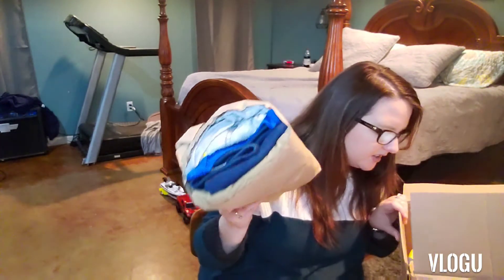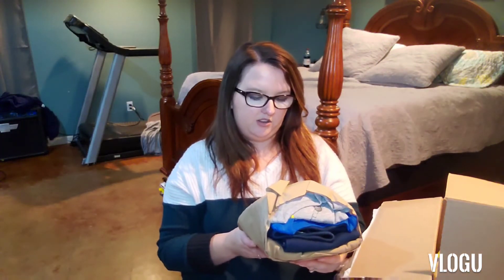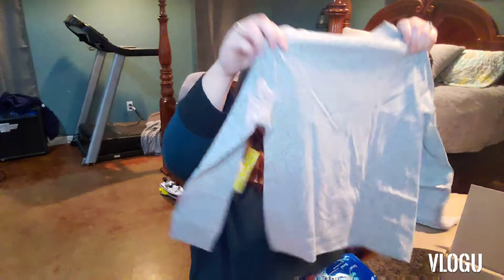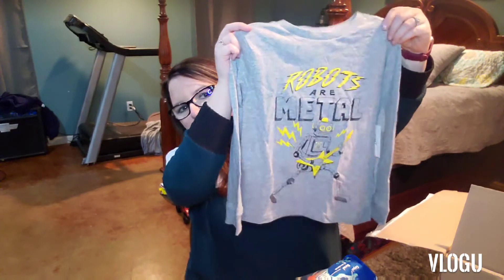They've got little bundles, which is different — new sizes, new colors. And you can go on there and thumbs up or thumbs down different things, just like you can with the adult one. I really like it. So these are some cute items. I tried to get Titus to join us and he said no — he's in there watching his show. Anyways, this is so cute, I like it.